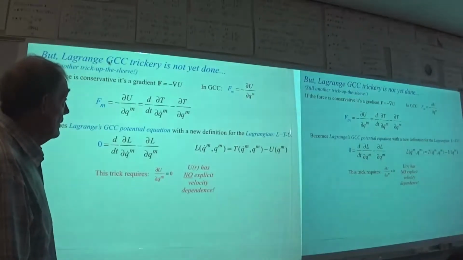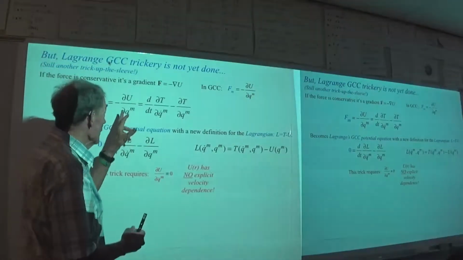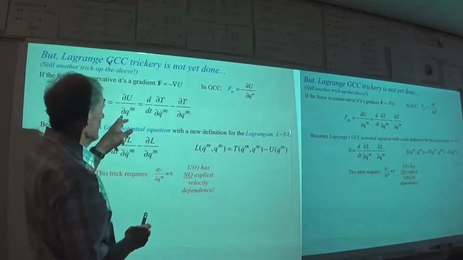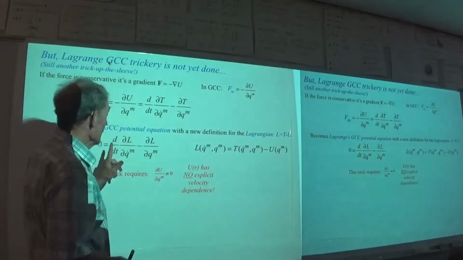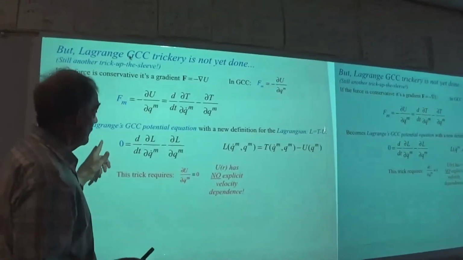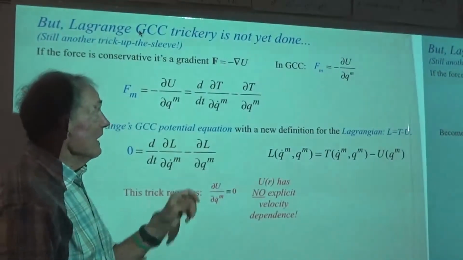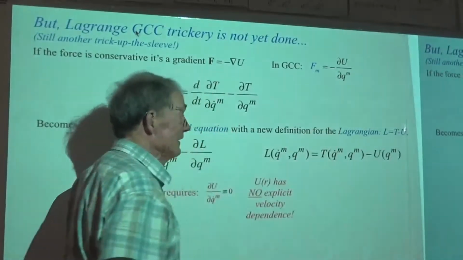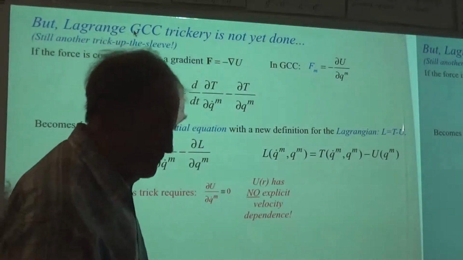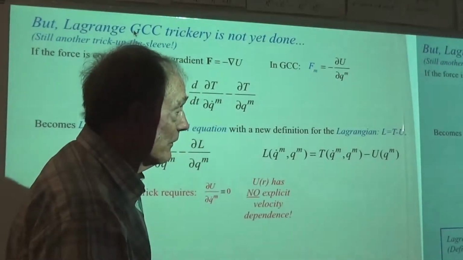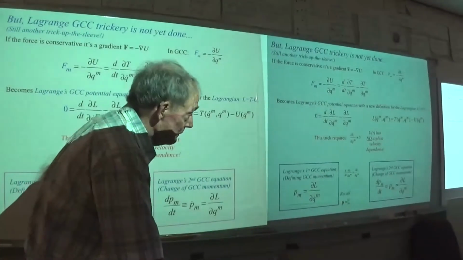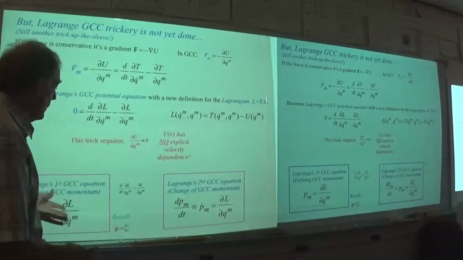But in any case, once you are able to write the L as T minus U, then you go through and you take this equation and convert it to that. You put the force inside here as the derivative of Q with a minus sign. That's pretty cool. That's pretty weird. But look at what you get. You get something that really has wonderful symmetry. This is the way I like to write it.